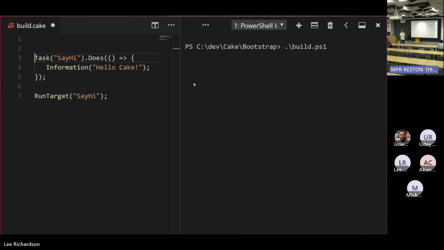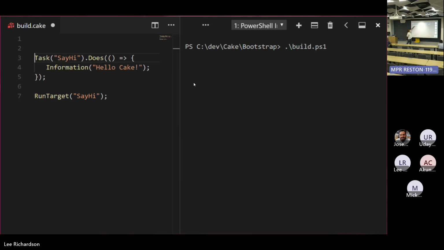Looks like it's going to call whatever information, which kind of seems like a print to the output to terminal. Do a login for Hello Cake. What's that? The printout at Hello Cake, isn't it? Yeah. Exactly. And then run target is main. You're exactly right. So run target is saying, I want to run this task.